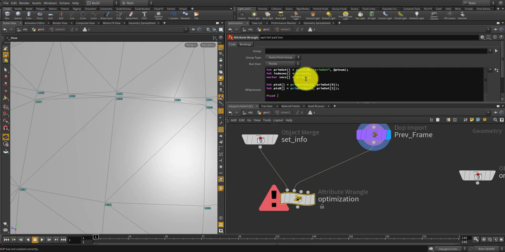Next, I want to have a half length. It doesn't mean the half size of the edge. It means the distance from the point position to the tangent point of the inner circle, which I named half length here.